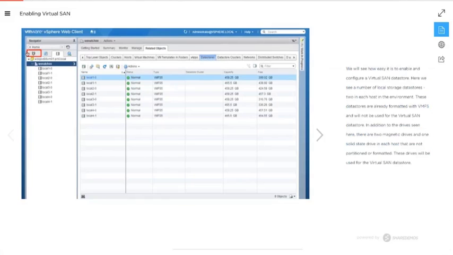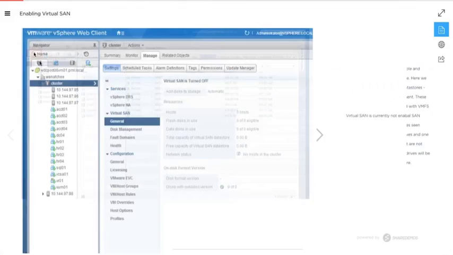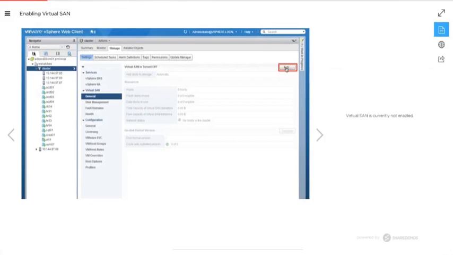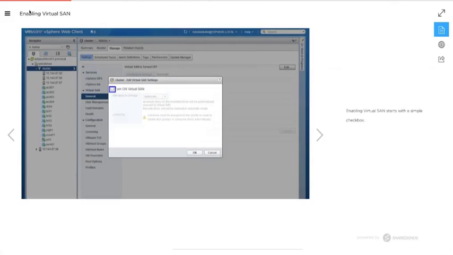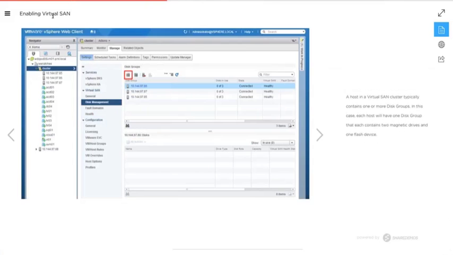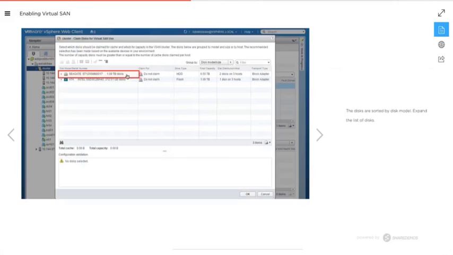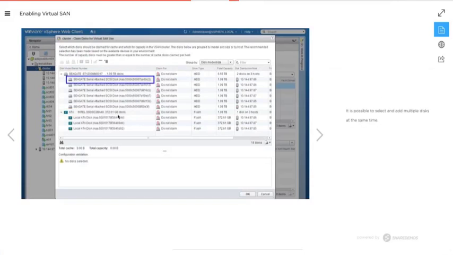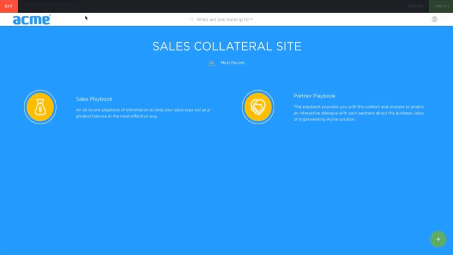And here you're guided by this helpful hotspot which tells you that you can click on this to actually begin the journey, after which you can click on edit. So this is basically walking you through how to enable Virtual SAN. So you're actually going through these steps and learning a little more about the software. So you can create enablement content where you're training your sales teams as well on how to use your software using the same system. So you can create product demos, you can create your playbooks, you can even create live sandbox demos as a part of this platform.